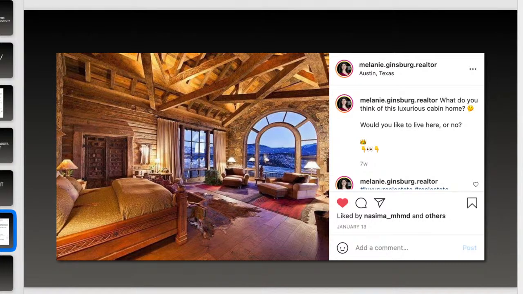Sometimes I do pictures of different homes, and I'll say, do you like carpet or wood floor? Do you like windows or fireplace? Stuff like that. And then if I'm starting a conversation with them, then I can say, oh, well, if you want to buy, I know of a couple homes in Austin, Texas that have these things. It's just an easy foot in the door to begin conversations about real estate.